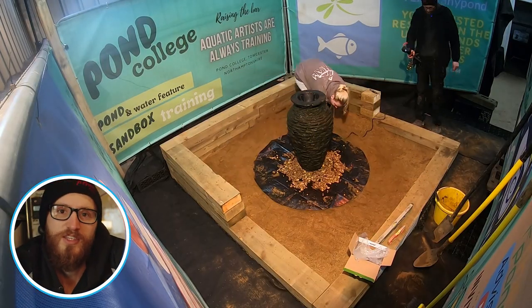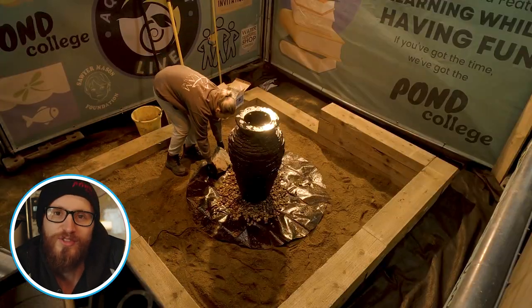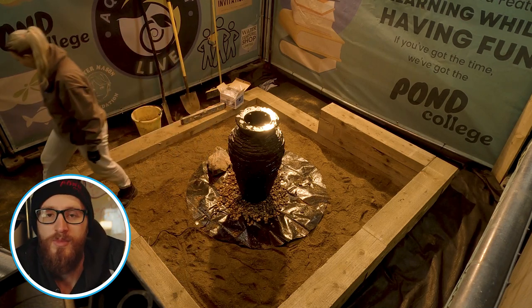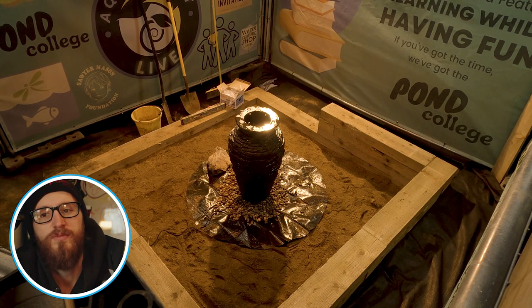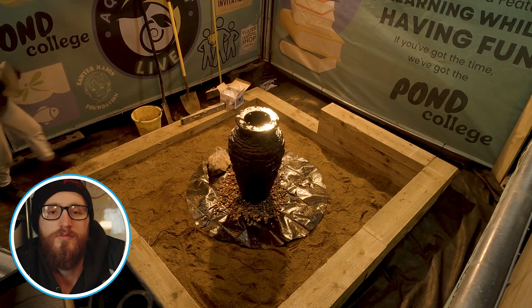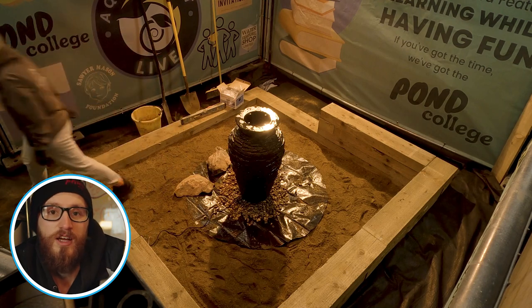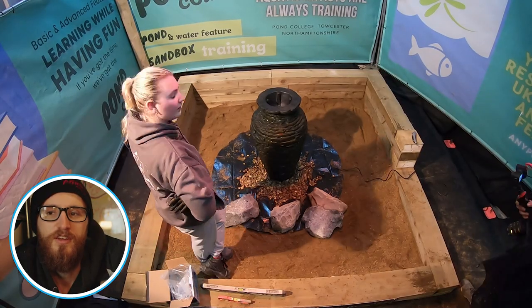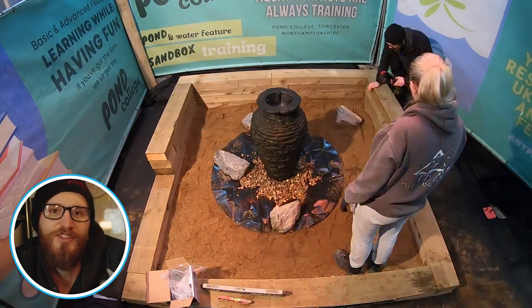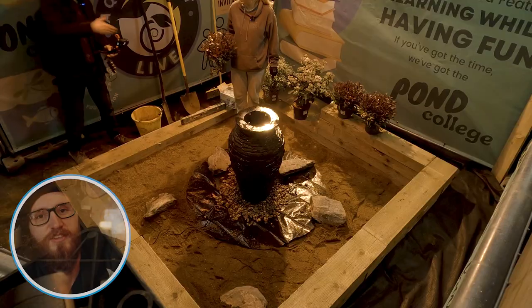So for me personally, it's a bit different teaching. You know, it's quite hard not to get hands-on in there. But Amara did an excellent job. I know beforehand she was a bit nervous about how long it was going to take and what was involved, but she did a great job. I think she did it in a decent time, and it was good to see that she was very happy with what she produced. I think straight away she phoned her dad and showed him some photos, so that's always good to see, and just how proud she was of what she achieved.